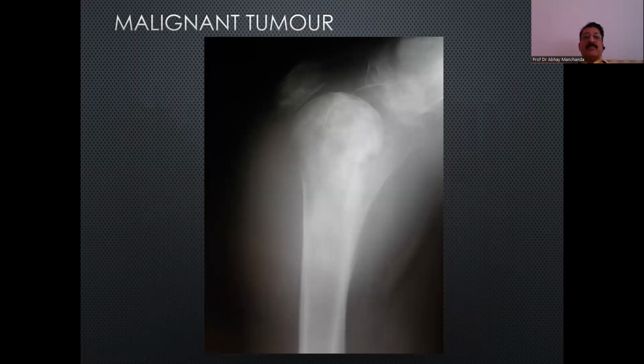And the third variety, you find this X-ray is upside down, and you can find that this is an X-ray of a femur, of a knee joint. This is patella, this is femur, this is tibia. And you can find there is a periosteal reaction going posteriorly. There is a lytic bone. There is soft tissue expansion. This is clearly a malignant lesion. There is no doubt about it.